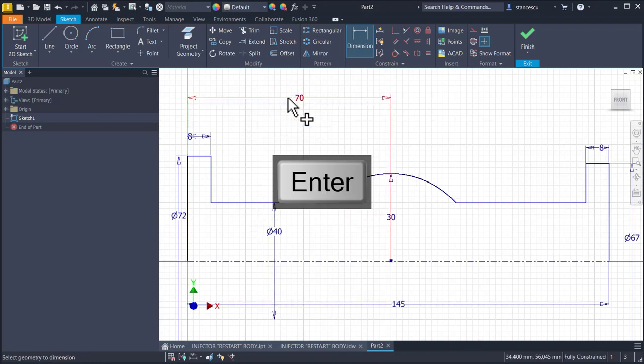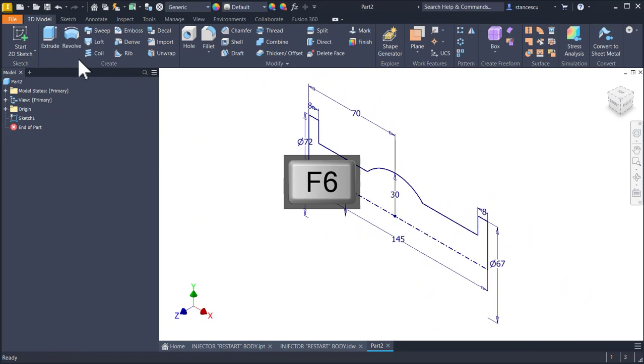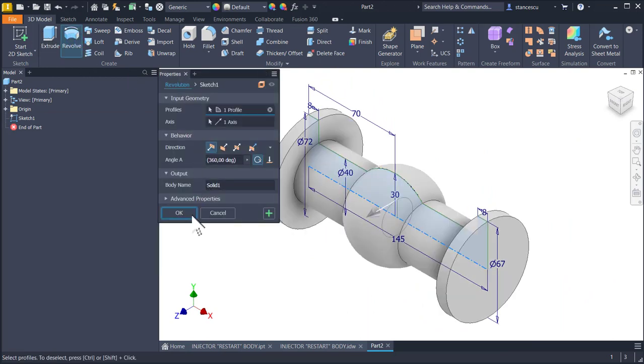Now we have a fully constrained sketch so that we can apply Revolve to have the first volume.